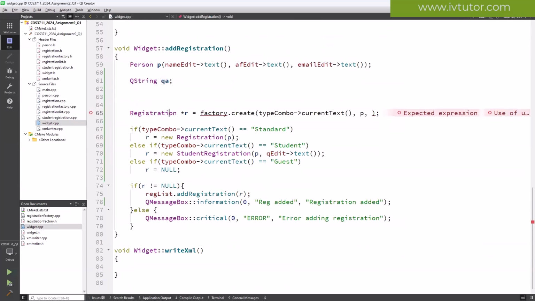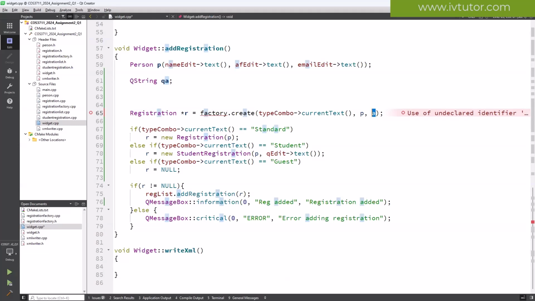Now this is where you decide how you want to do your function. There are different ways you can model your function. You can do it in such a way that it takes a qualification here and an affiliation here, and your function is going to decide which one to use based on the type of registration being created. Or you can just put one extra variable here, because according to the factory, whatever it is here is going to be used in the registration being created.